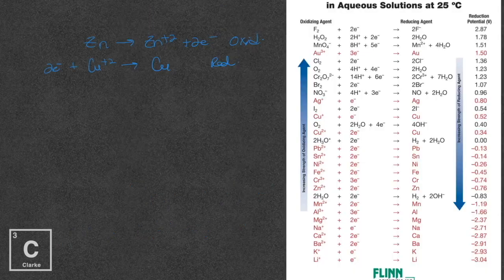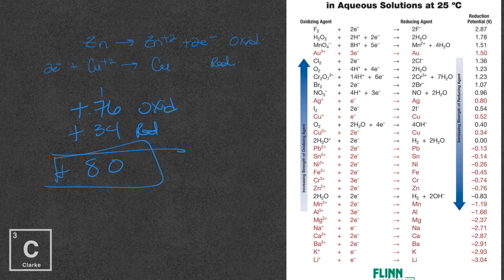Let's go look at our chart. Okay, and I wanted to bring over what we had said. So let's find zinc, and it's going to lose 2 electrons. Here's zinc. There's its 2 electrons. -0.76. But remember, it's being oxidized, so we got to change that sign. So instead of -0.76, we're going to have +0.76 for the oxidation part. Now let's look for the reduction. Reduction is copper with 2 electrons. Here it is, 0.34. We're going to use that number as is. And so when we add those together, we get plus 1.10. This is a good spontaneous cell. If we get a negative, it is not a spontaneous cell. Therefore, it's not galvanic. It is electrolytic, and it needs energy added in to make it run.